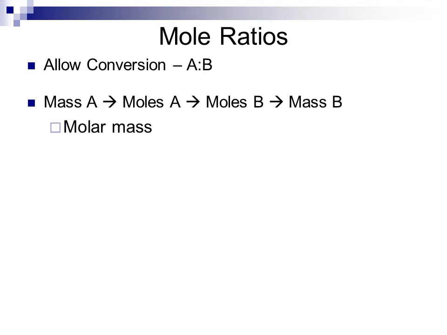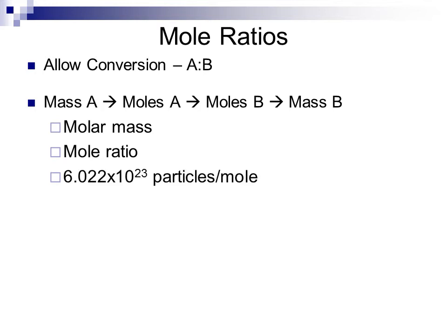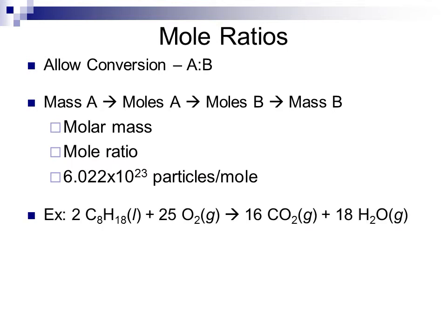I use molar mass to convert between the mass of A and the moles of A, the moles of B and the mass of B. So going from mass to moles, or moles to mass, I will use molar mass. In order to go from moles of substance A to moles of substance B, I use a mole ratio, where it relates how many moles of each there are in the balanced chemical equation. I can use the definition of the mole, 6.022 times 10 to the 23rd, to convert from moles into particles if I would rather go into a number of particles rather than into a mass.